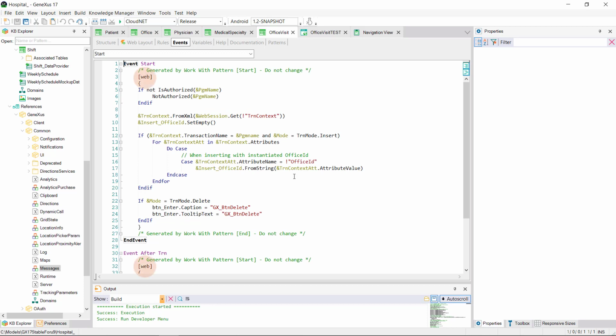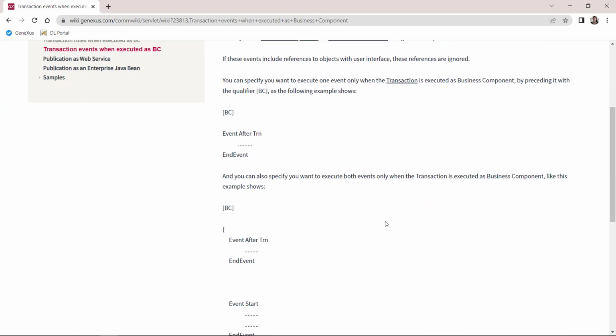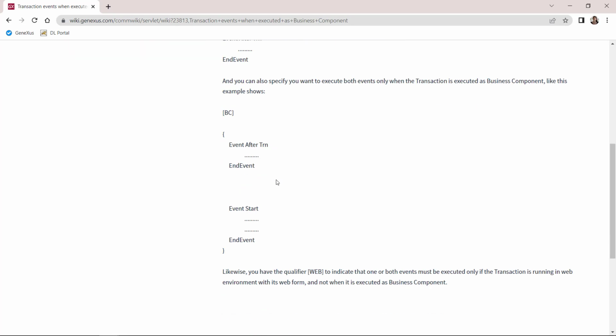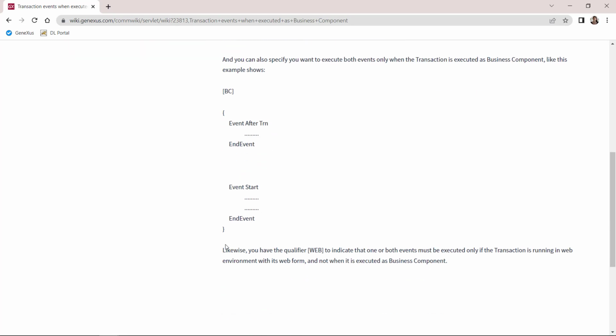That is, they'll only be executed in the context of the web transaction and not when the business component is executed. If we wanted to define other options for those events that are valid only for the business component, then we would write them between BC square brackets, either by encompassing them or within each one, distinguishing what's web from what is BC.